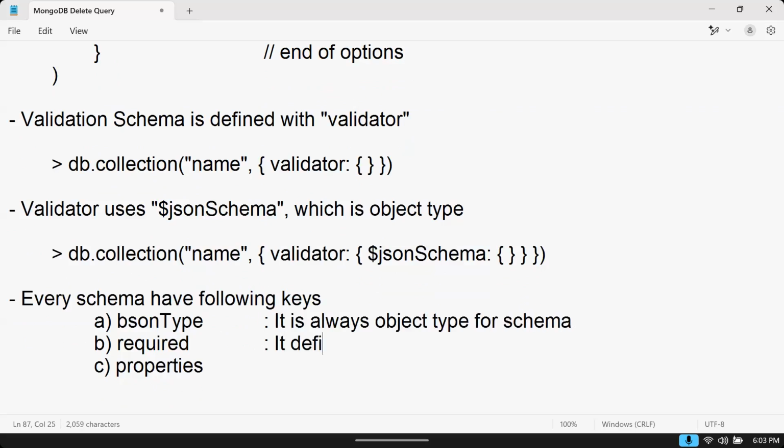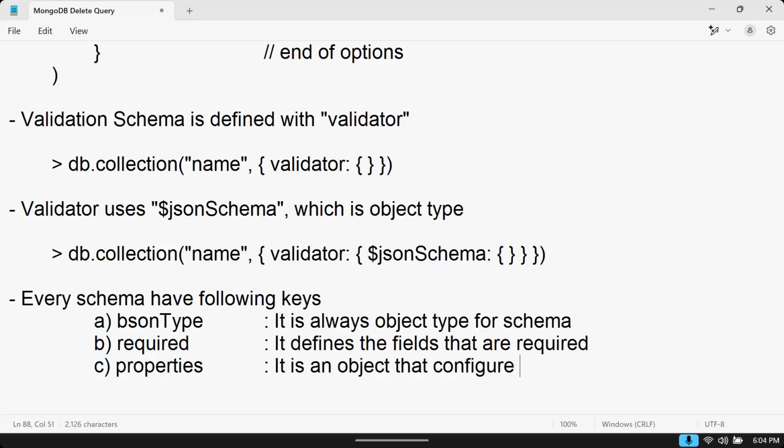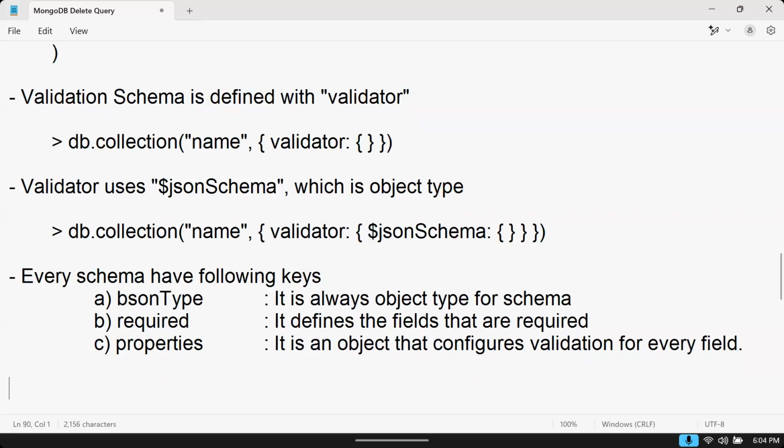Required defines the fields that are required. Properties means it is an object that configures validation for every field. So property is another object again.